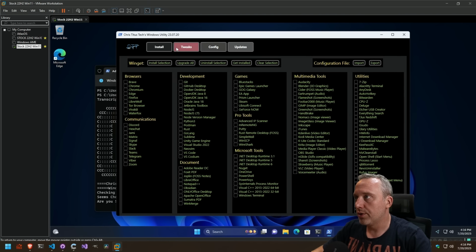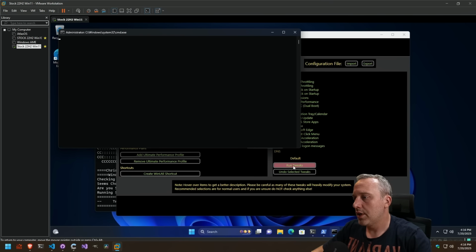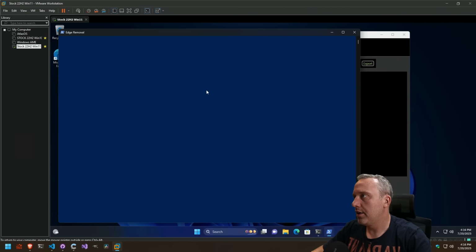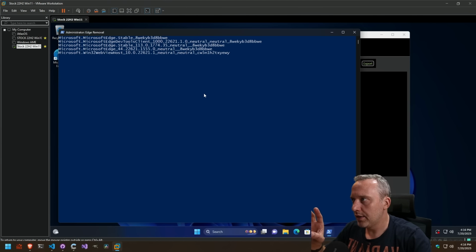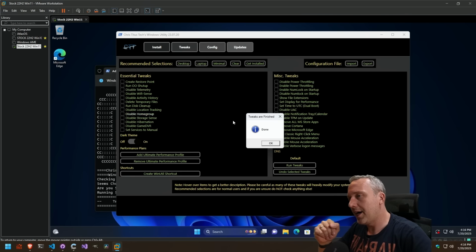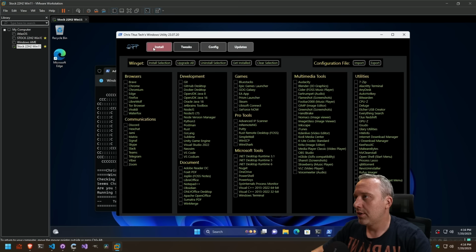Alright. So we go to tweaks. We go remove Edge. We run the tweaks. Edge. Die. Looking good. I think it's 5 packages in total. There's Edge. One more? Yeah. Now it should just go bye-bye. Any second? Yes. Edge, goodbye. Edge no more. Nice. Let's install Waterfox. Feeling spicy.